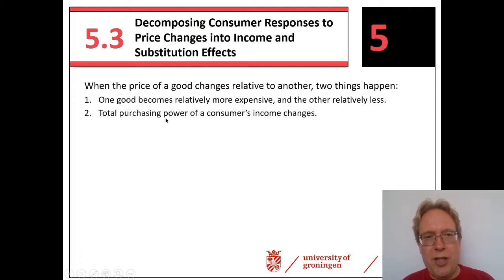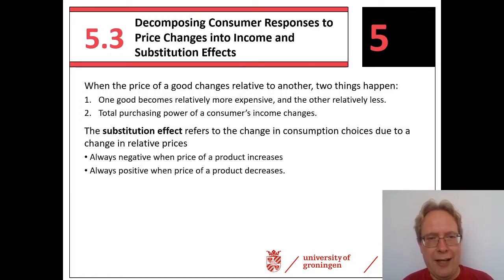But your purchasing power also changes, right? If the price of a product decreases, then you can buy more stuff than you could before. You have more options available. You can do more with your money. So that's a different, separate effect. And what we try to do in this section is to decompose these two effects, to disentangle these two effects.